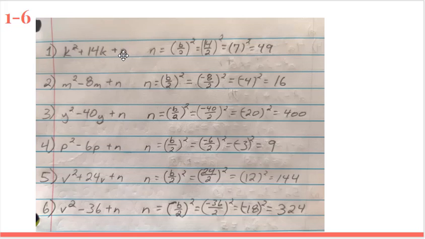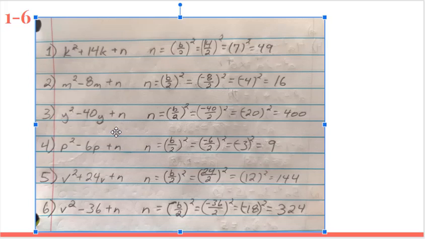Now, what's also key is that b, whether it is negative or positive, doesn't matter, because when you square it, we're going to end up with a positive value. So this tells us that we're going to have a positive value for n. Now, when we factor the trinomial into its perfect square state, the binomial squared, this sign absolutely matters, right? So we're going to have to be careful once we get to that step.